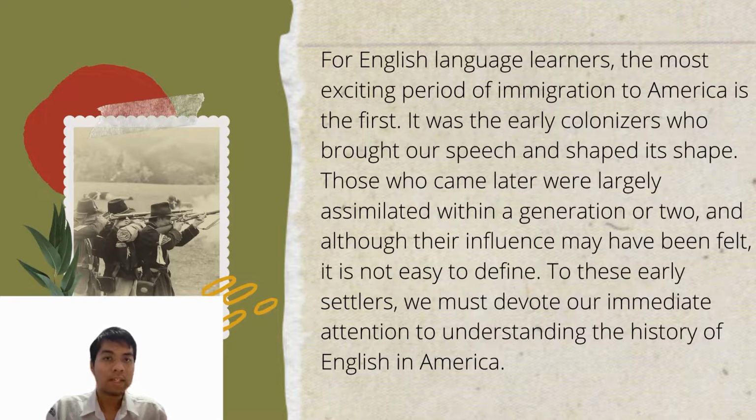For English language learners, the most exciting period of immigration to America is the first. It was the early colonizers who brought our speech and shaped its form. Those who came later were largely assimilated within a generation or two. And although their influence may have been felt, it isn't easy to define. To these early settlers, we must devote our immediate attention to understanding the history of English in America.